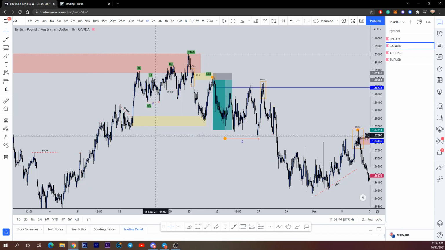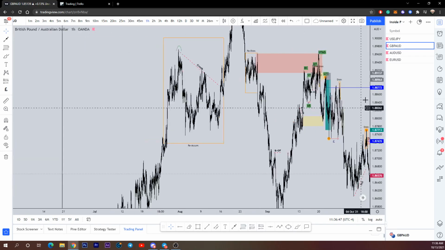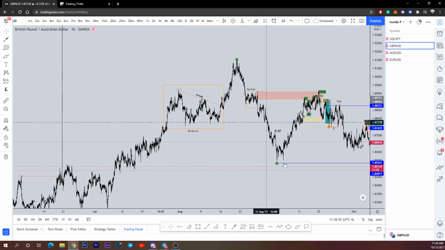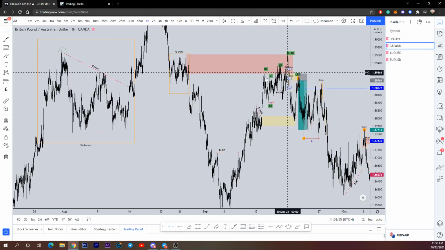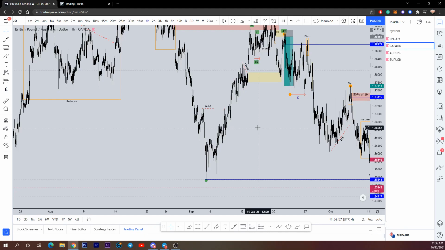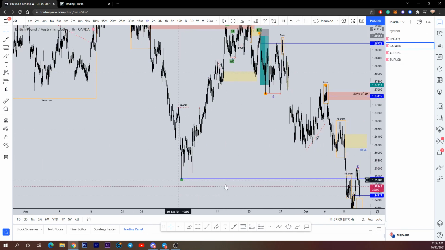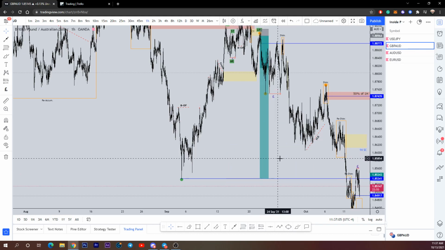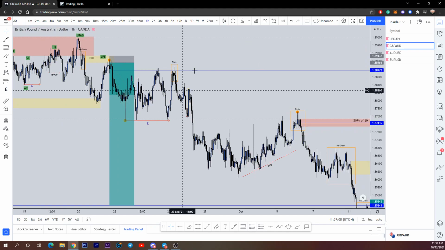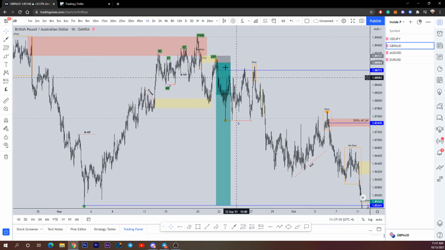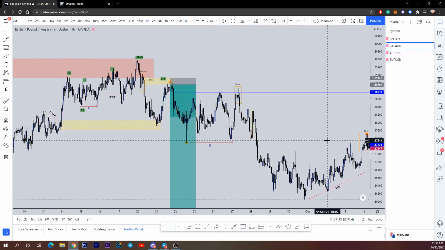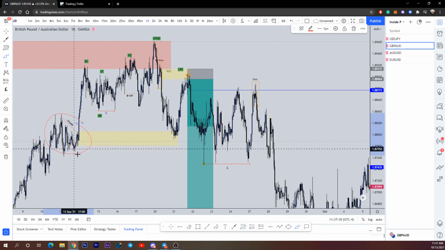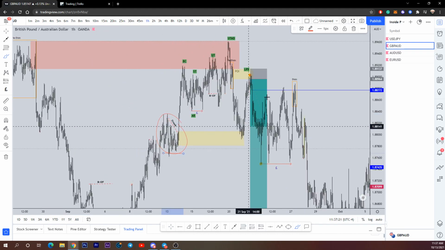Why are you closing your trade right here? If we go on higher time frame, we see we're already bearish. We're already bearish towards the downside. We are in a point of interest. So what are you going to target? What's going to be your main target? Your main target is going to be an entire new low. So your main target is going to be all the way down here, right? But you don't want to hold the trade like this without taking any partial. So the best way to do it, as you reach these areas, first partial area right here, okay? You take 25% out of the position you got right here.